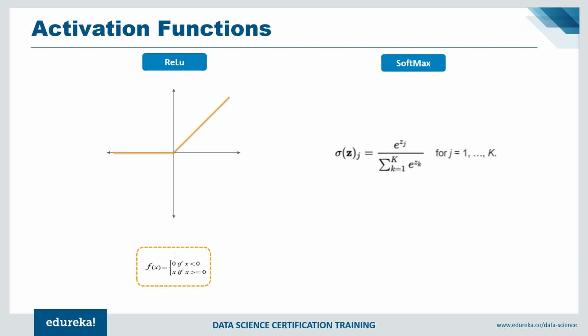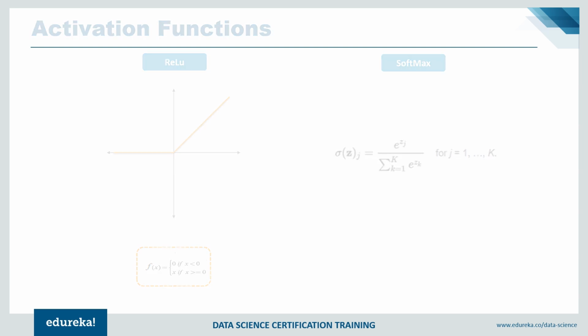Now the final one which we have here is softmax. When we have 4 or 5 classes of outputs, the softmax function will give the probability distribution of each. It is useful for finding out the class which has the maximum probability. Softmax is a function you will often find at the output layer of a classifier. Suppose we have an input of, say, the letters of English words, and we want to classify which letter it is. For that case, we're going to use the softmax function, because in the output we have certain classes. If we take English, we have 26 classes from A to Z. So in that case, the softmax activation function is very important.